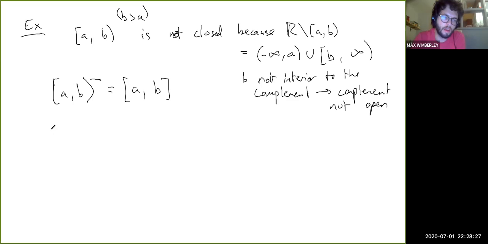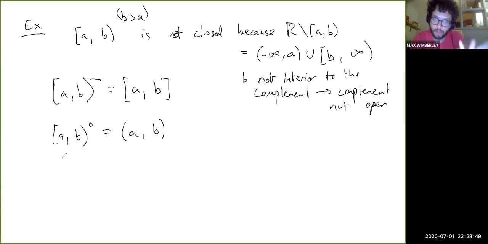So and the interior, right, of this set is the open interval from A to B, right? These are all interior points because they're strictly in between A and B, so you can draw little bubbles around them that stay within this half open interval. But of course, the point A itself is not interior because it's right on the edge here. In other words, it's a boundary point, right?